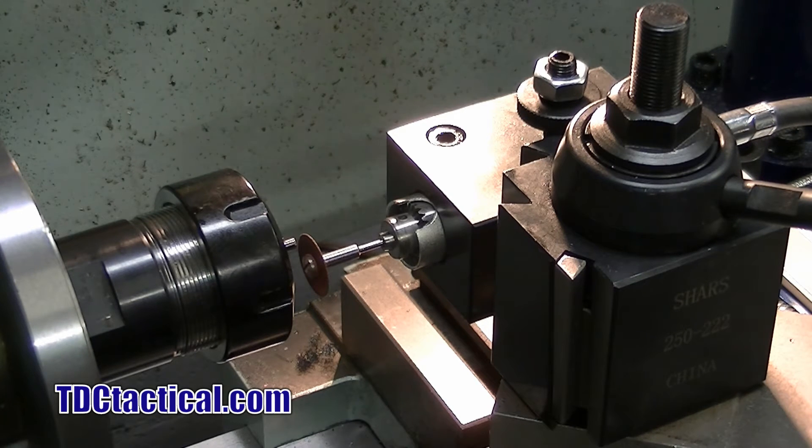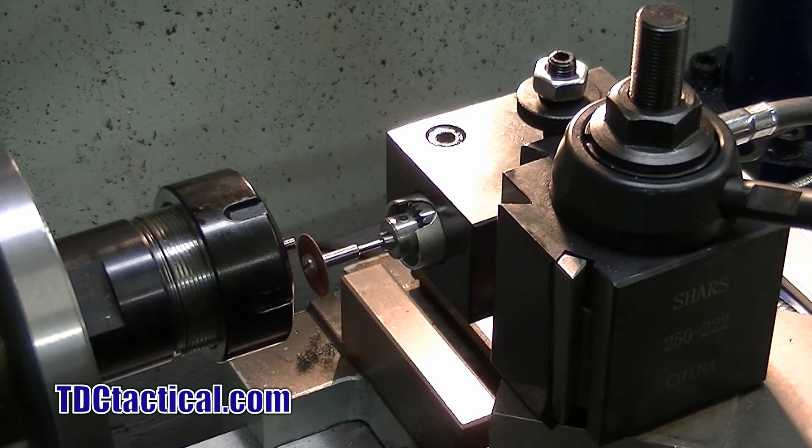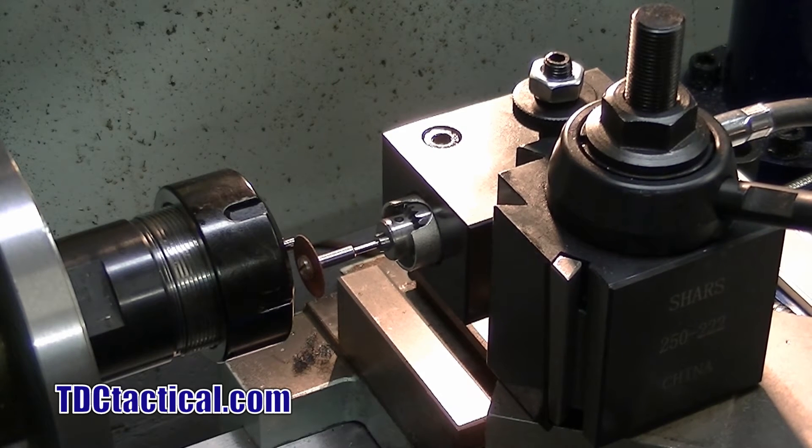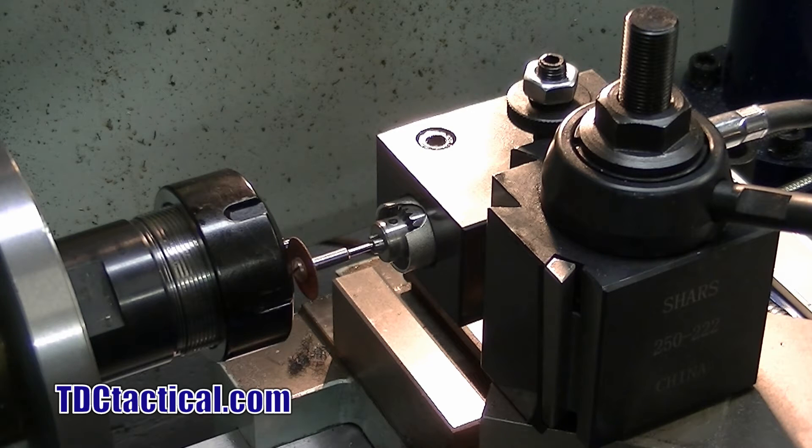What that's going to allow me to do is cut these hardened pins. It's very hard to just do a cut with a cut-off tool, blade, or partitioning blade on hardened material. So we're going to use this roto tool on it, and it is going to allow us to do exactly what we want. It cuts really, really thin. I've got it zeroed on the back side of my cutting wheel, and I know how far in I want to go. I'll zero it out to the point where I want to cut to.